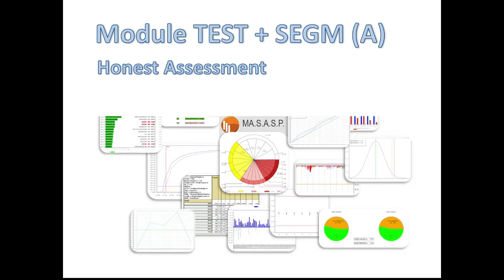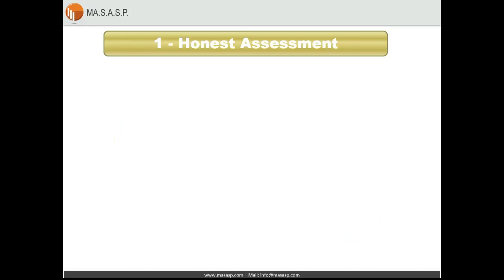Welcome to Lesson 3. We are going to talk about honest assessment. The out-of-sample evaluation is an assessment tier which complements the statistical assessment tier discussed in Lesson 2. But first of all, why do we need such a complement to the inferential statistics? Here we are going to discuss that.